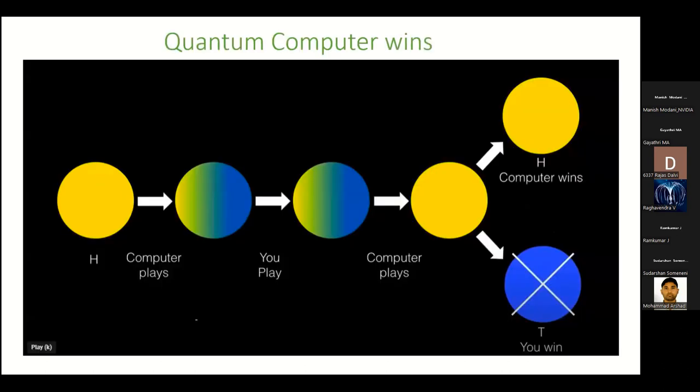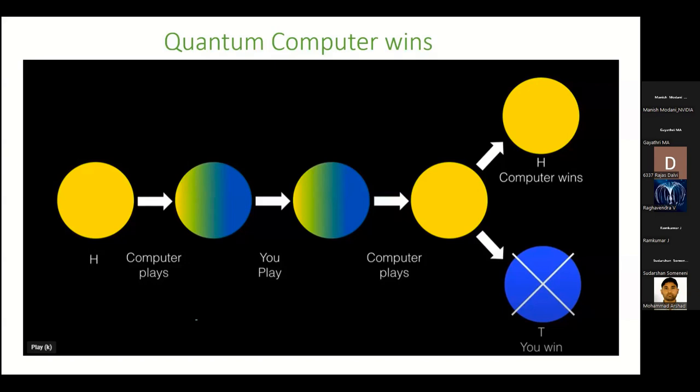That is the qubit. So what happens is when the computer plays, it keeps the duality state, 0 and 1 both, I mean, a binary fluid state. Then we play, and a similar state remains. Then finally, when the computer plays, it knows what the result should be, like here, head to win. So it applies those filters. In our real-time simulation, those filters are applied. And finally, we get the results we want. And that's why the computer always wins here.